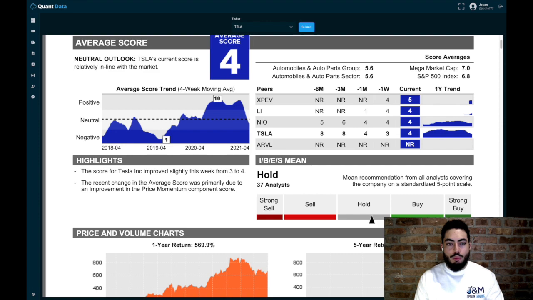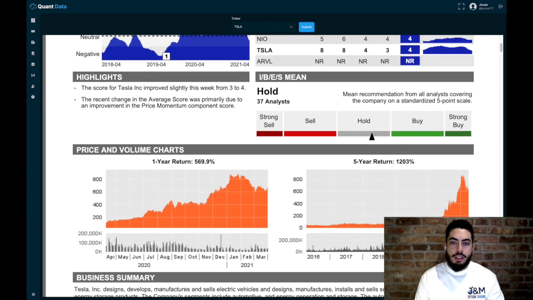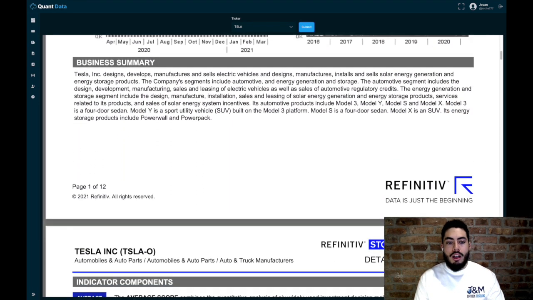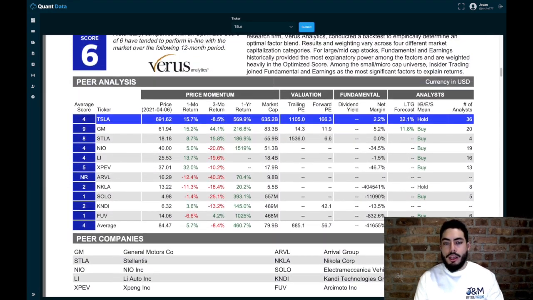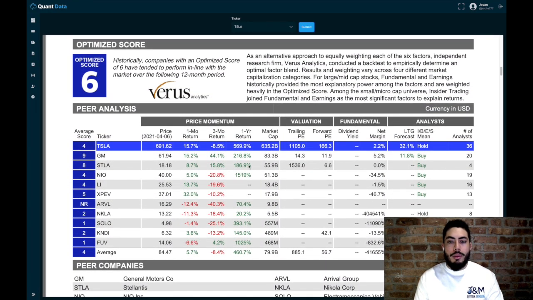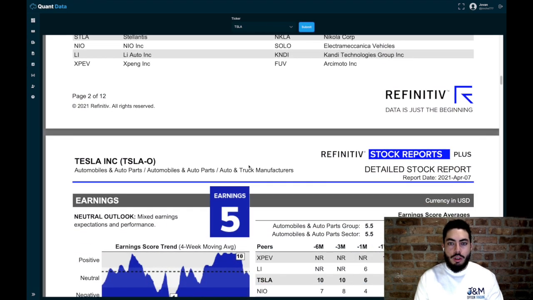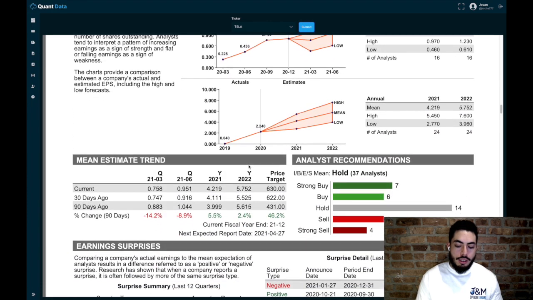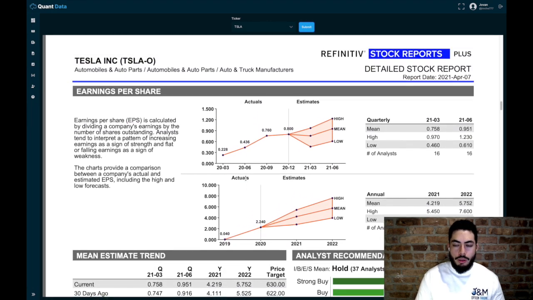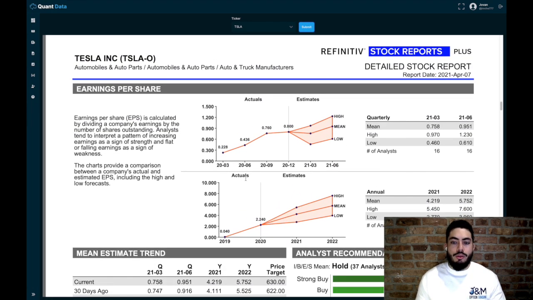So you're going to get a lot of analysis here, a lot of data, a lot of information to help you along the way, key context, and especially information that you probably wouldn't get on any other platform, right? Especially when we look at some of the competitors like FlowAlgo, you're not really going to get this much of an all-in-one experience as you do here.